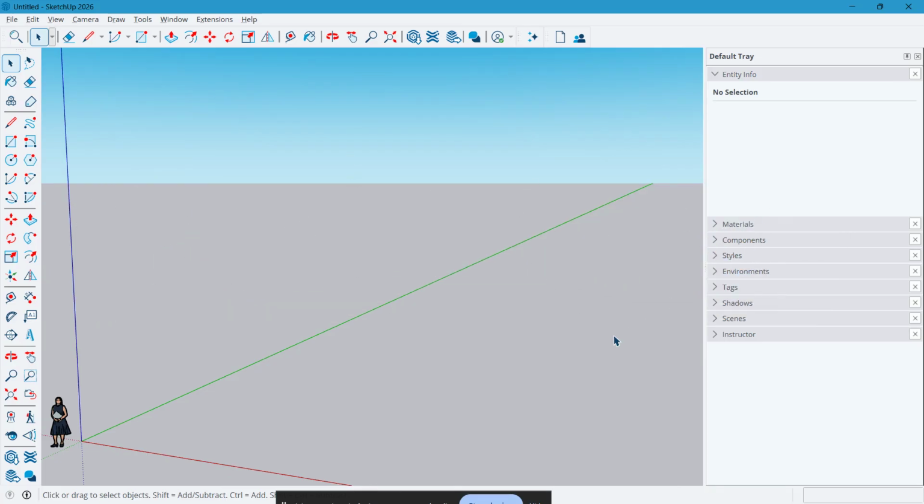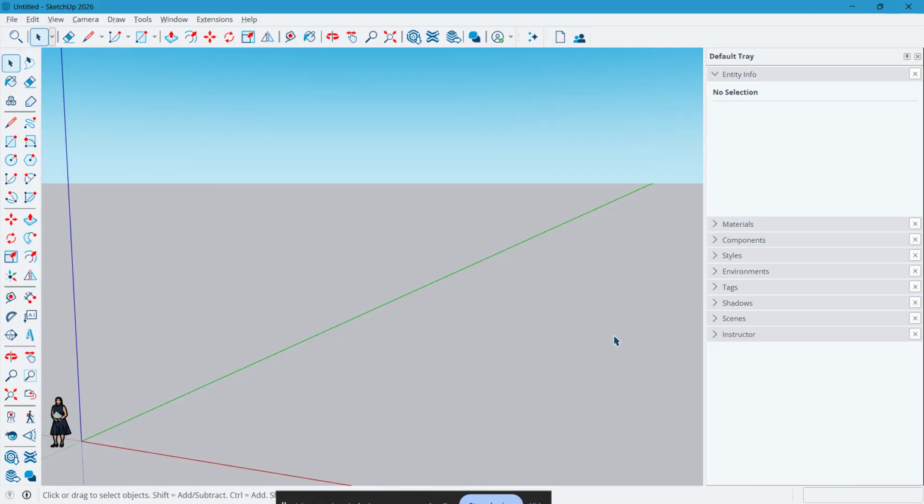First, understand what this error usually means. SketchUp depends on your graphics card and its drivers to run correctly, and if those drivers are outdated, corrupted, or not fully compatible, SketchUp may fail when it tries to start OpenGL. That means the issue is often not with SketchUp itself, but with the graphics support on your computer.